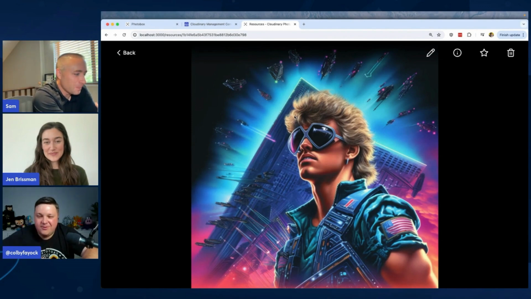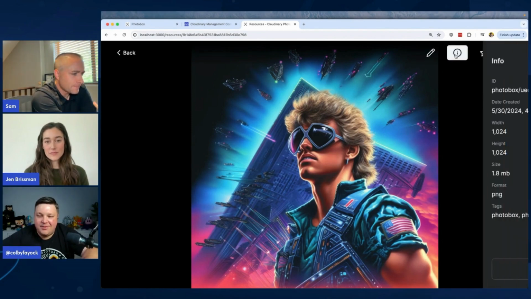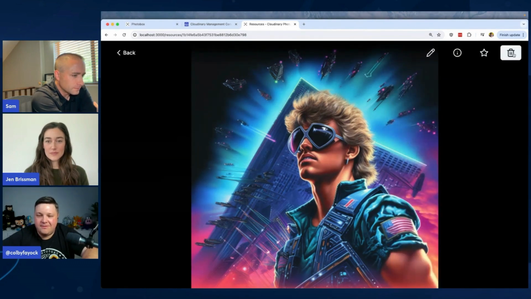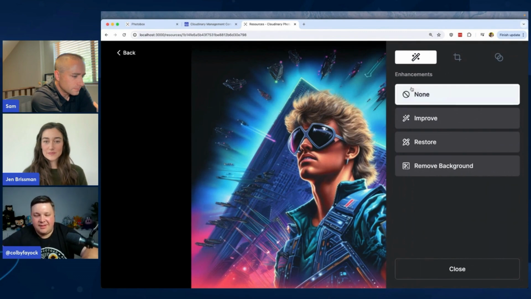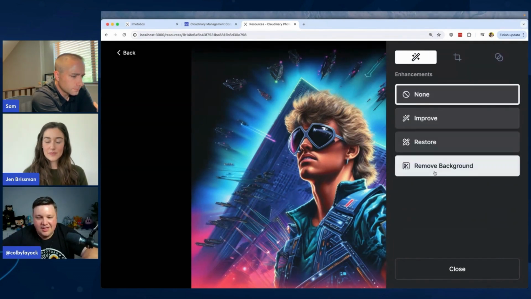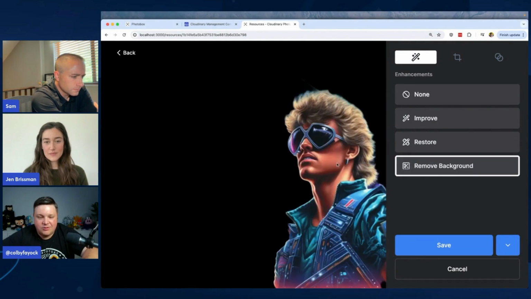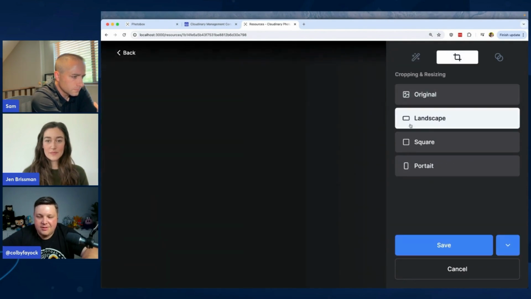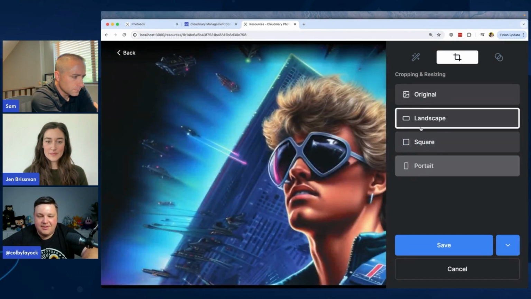So if you're familiar with Google Photos, I tried to create a similar kind of UI where I'll show the editing, but you can get some short metadata about it. I mentioned you can star and favorite and add it to trash. But the editor is the interesting part of it, where you can have some AI related features like improving the image. Maybe you want to remove that background, which we did before. But then you can also do things like cropping. So I have just a few standard formats that you would typically see.